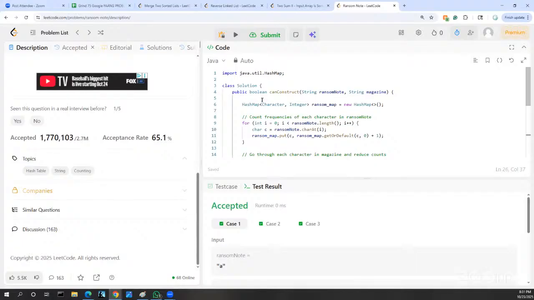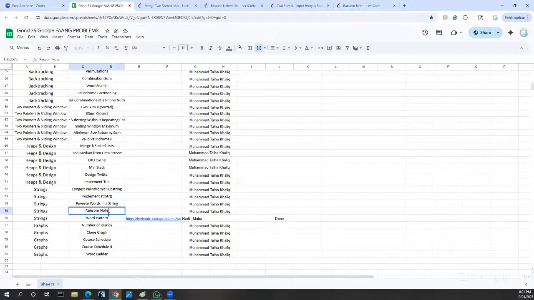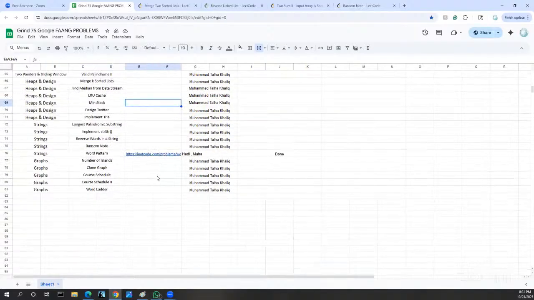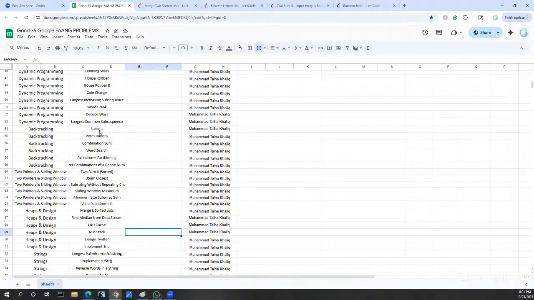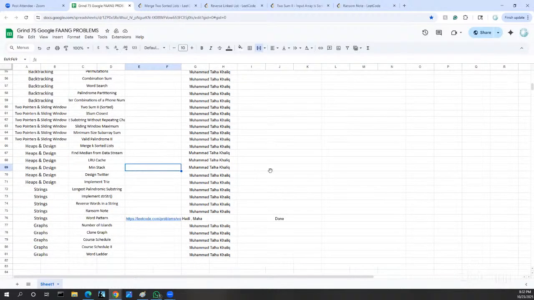Yesterday, I connected with Hadi, and he was showing me a dynamic programming problem, climbing stairs. And he was showing how he was able to resolve the timeout issue, because the recursion was recomputing the recursive calls over and over again. So he ended up using a hash map, and whichever recursive calls he was able to solve, he was just mapping them to the hash map. So next time the recursive calls would not recalculate all those. So anyways, that's a question for later. So we can mark this question as done as well.